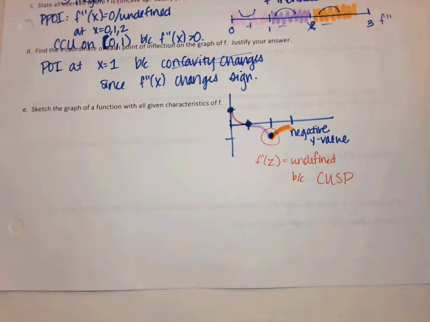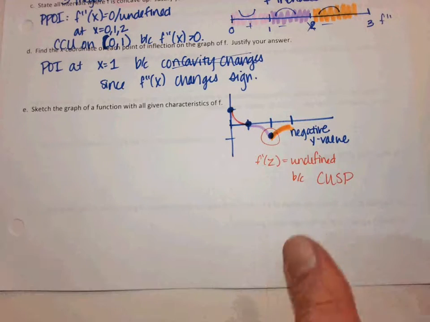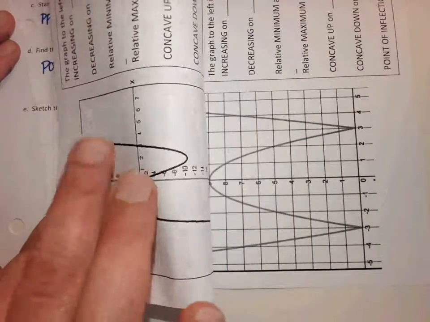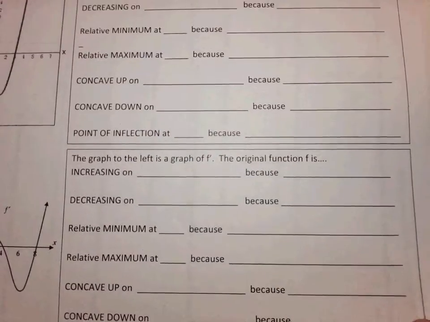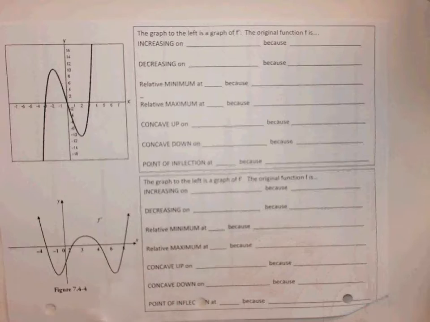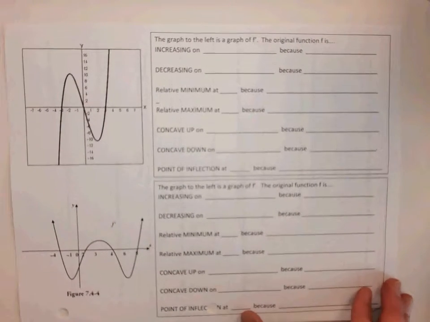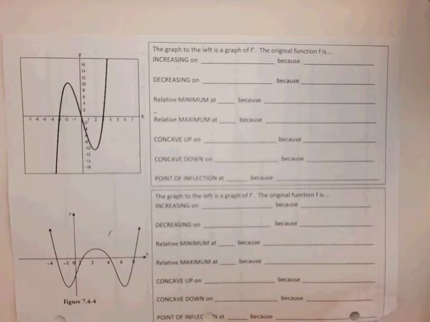Okay, next thing I want you to do, in your packet, it was copied kind of out of order. You're going to turn to this page right here. The big graph's at the back. You're on the back of the second to last page. Okay, so this is where you might need to think a little bit outside of the box.